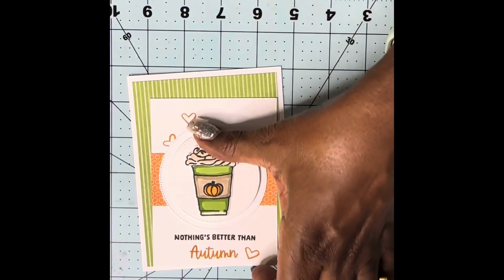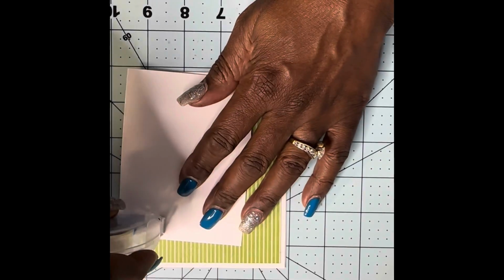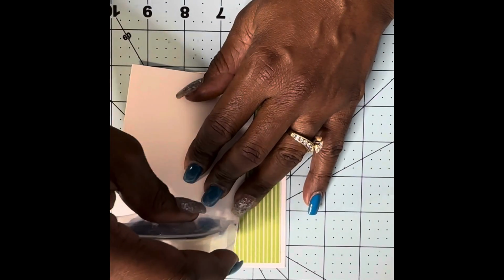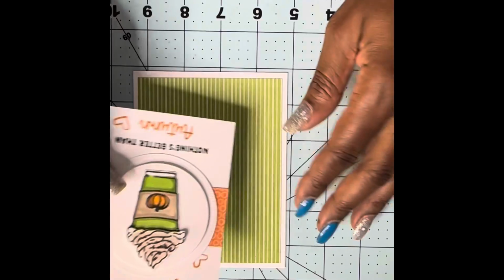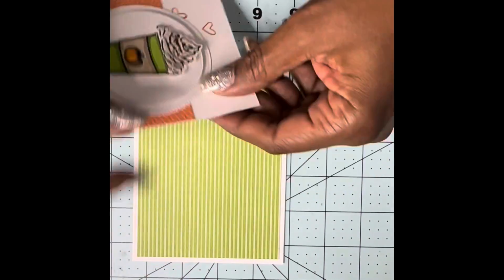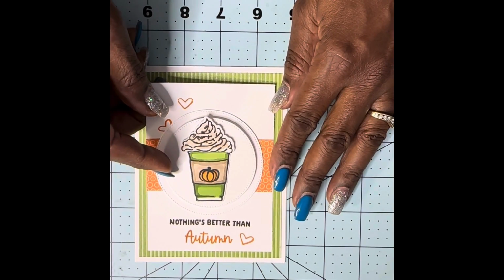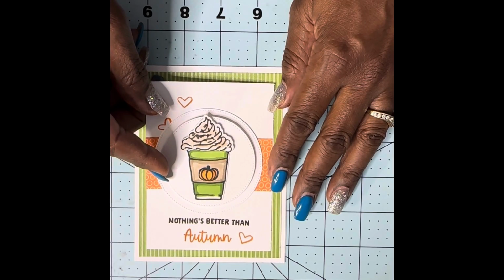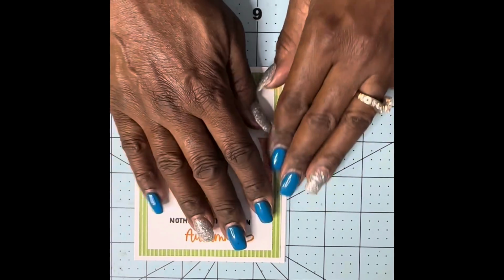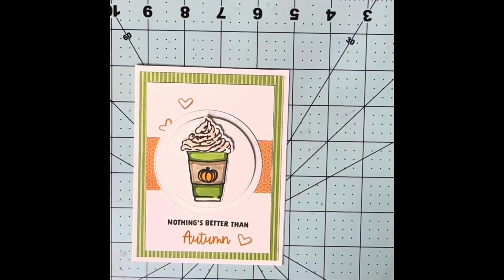And now we can add our adorned mats right to the center of our card. So we'll add a little adhesive and let's make sure we have the opening in the right place. There we go. We'll do the same. We'll leave an even border around the outside and adhere this right to the center of our card front. And we're almost done.